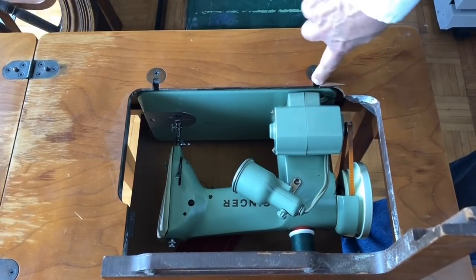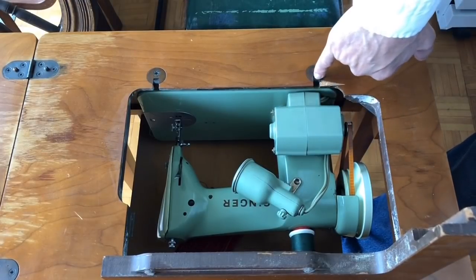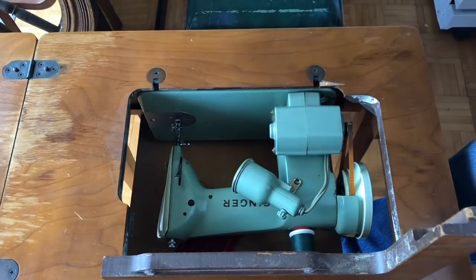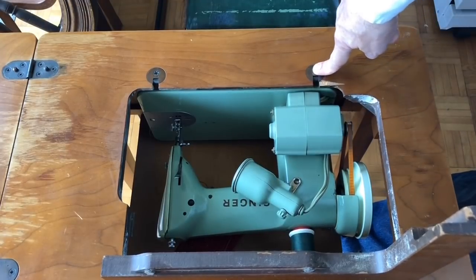this is the hinge, and the pin is actually inside the machine at the moment. That's why you can't really see much of it. There's the little pin, and of course it pivots when the machine comes up, and that's how the machine raises and lowers, and yet stays in the table.